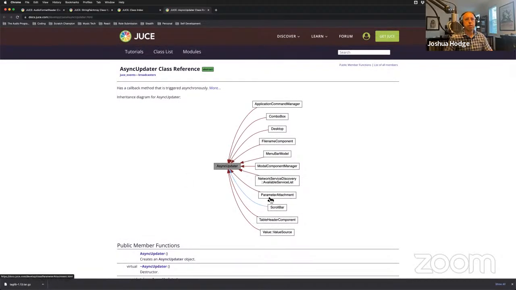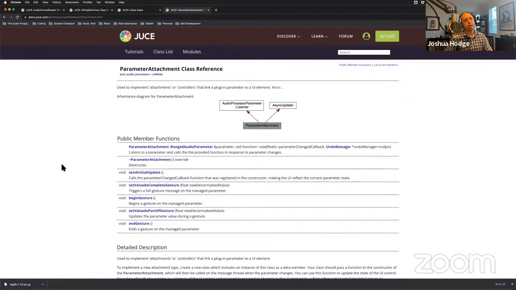So let's see here. Parameter attachment is used to implement an attachment or controller that links a plugin parameter to a UI element. Obviously we don't want to do that because this is not a plugin.